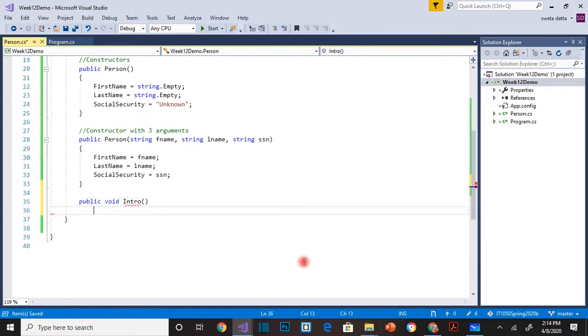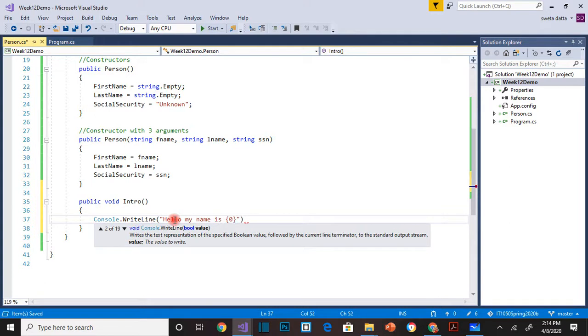Let's write one method called intro. A void method will not return any value. And this is not taking any parameters also. The reason being, we already know what we want to display here.